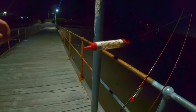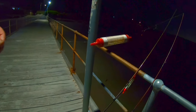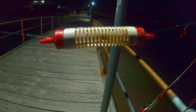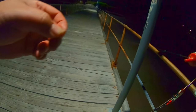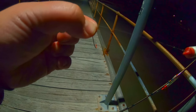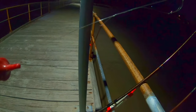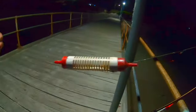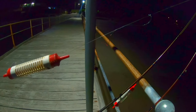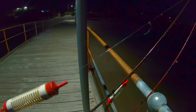Okay, so here you have my nighttime garfish setup. Some people's vary, but what we've got is a burley float. Now, down below the burley float, only by around about say 20 odd centimeters, we've got a single size 10 Daiichi, and then just a little way above it, there's another size 10 Daiichi. So one hook below, one hook above, and all I'm going to do is pack the burley float, obviously full of burley, bait up with some gents, and flick it out there. Let's give it a shot.